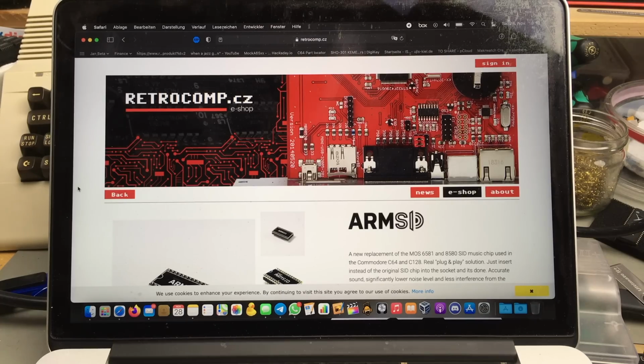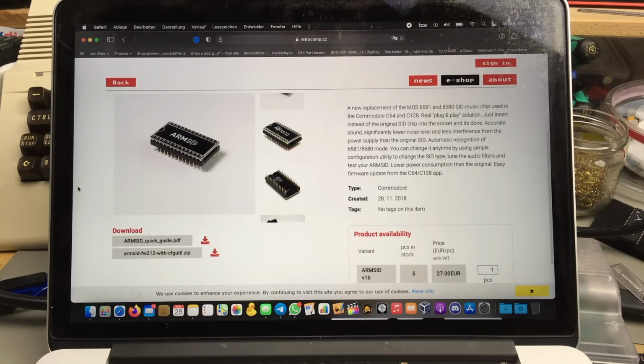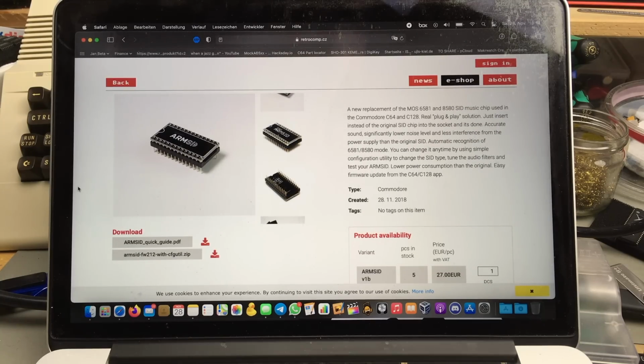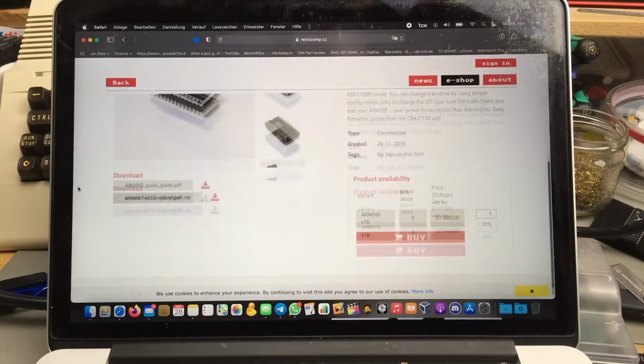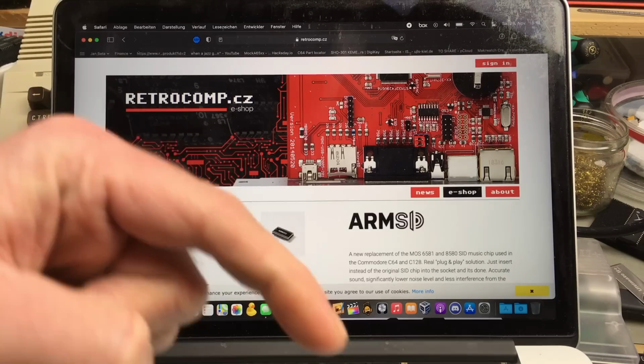So here's the thing I want to use for this build. And actually I'm in the fortunate and very privileged position to just be able to drop Martijn, who designed this and produces this, an email telling him about the project, and he just agreed to send me a sample to use for this build of the ARMSID. The ARMSID is basically a similar approach to the Nano SwinSID in that it is based on a little ARM chip, a little microcontroller chip, but it is so much more sophisticated. Martijn put a lot of work in this, and there are regular firmware updates to this. It's very well built. Yeah, let's take a look. You can actually buy these for 27 euros, which is a steal for what it is, on RetroComp.cz, and I'm going to link that below as well.